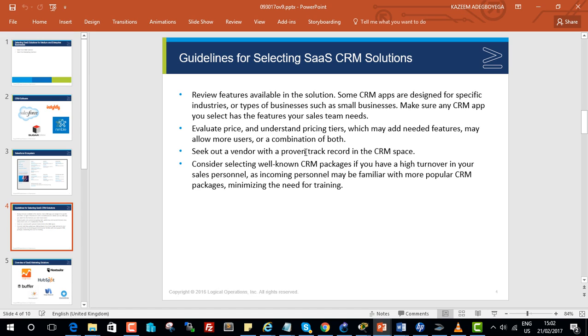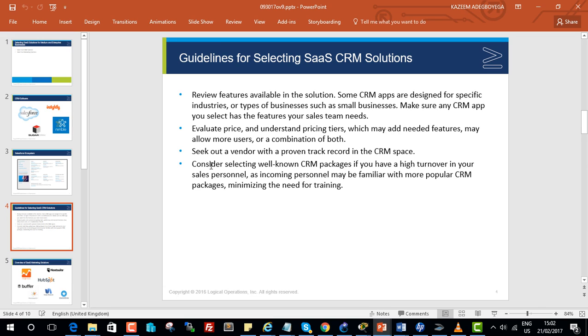You don't just want to go with a provider that is not well known, so you don't know if their software is stable or not. You want to go with a very stable, well-known provider. Try to do your research online and see what other customers are saying about that particular provider.